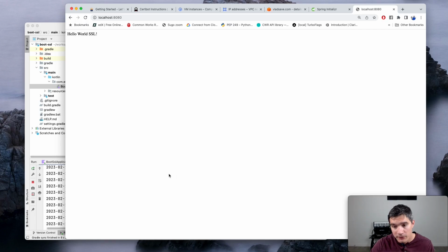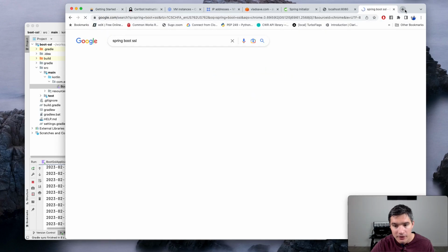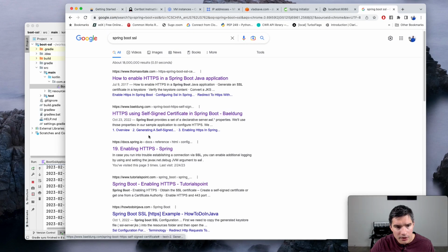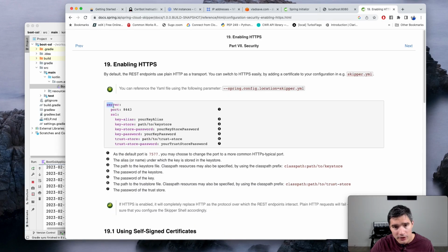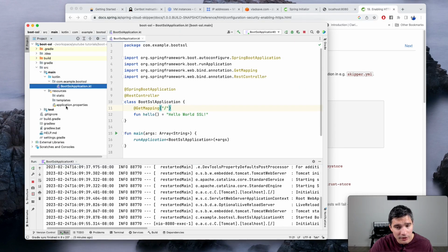Now we will configure our Spring Boot application to use the P12 certificate we just converted. So if we search for Spring Boot SSL, and inside their official documentation in here, there are the configurations listed that we need to do. So from here, some of them are actually optional. So we need the server.port, and actually we will create a different profile in here.